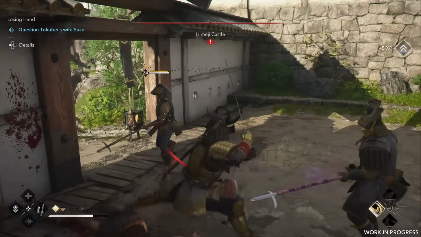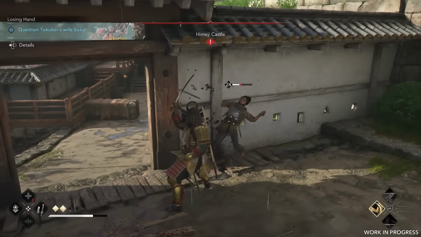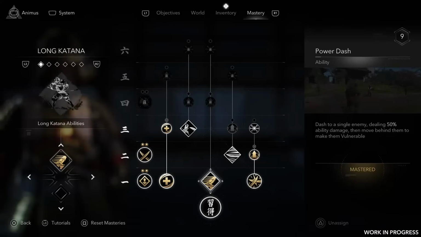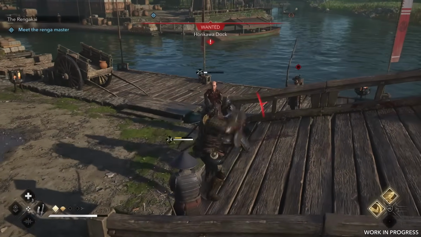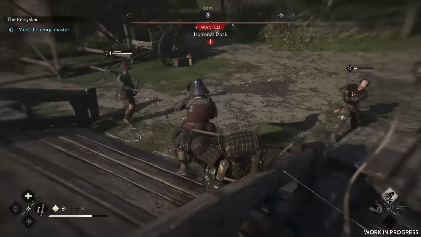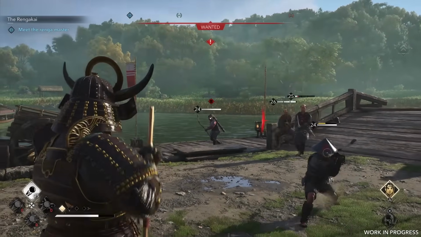So when you do your Power Dash, armor will not defend the enemies at all and not negate any of that damage. Power Dash. This is Yasuke's signature ability. I did this loads of times over my playthrough, and what this is: you dash to a single enemy, dealing 50% ability damage, then move behind them to make them vulnerable.